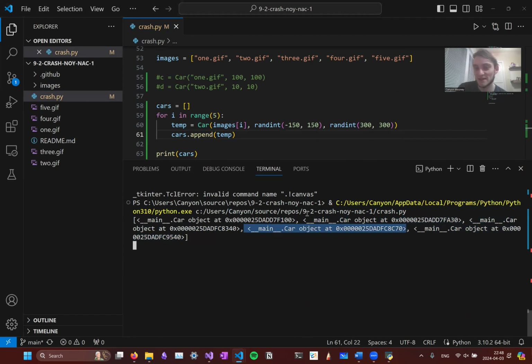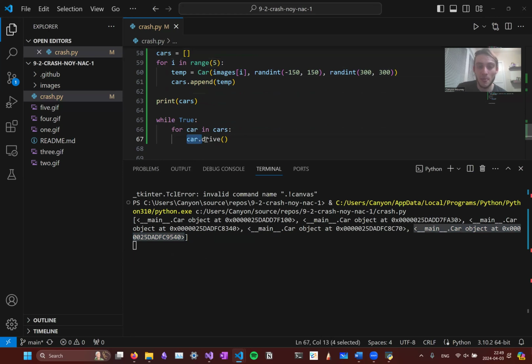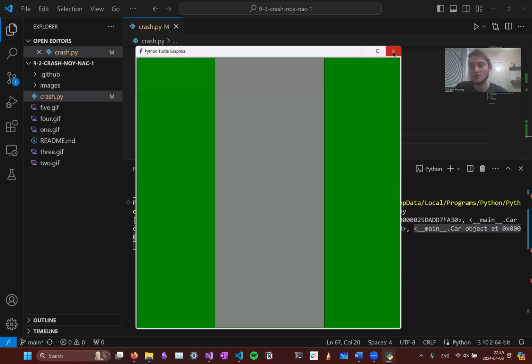And this is what I mean when I'm saying that calling capital C car here makes a copy of the whole class for the object to use. It really does just make a copy from that template. And so calling car.drive only calls drive on a specific car. So we have to do it on every car. And that's why having this while loop out here is helpful. It allows us to call drive on every car rather than putting the while loop inside drive and getting stuck just in one car's drive. So that is how we got the cars moving.